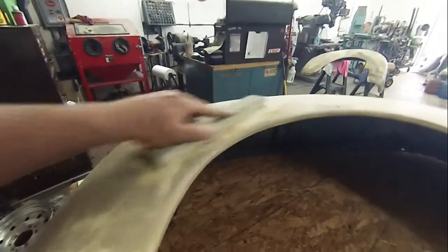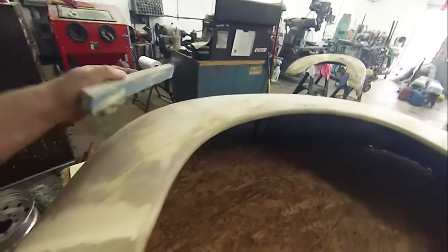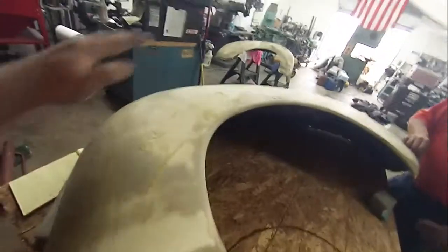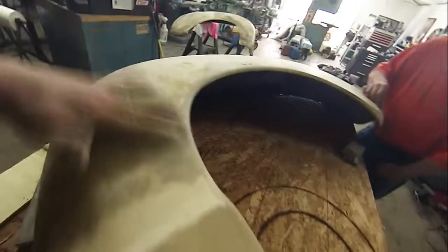You gotta be careful and keep your sanding block very flat when you're doing this. Because if you roll over like this, about 1 or 2 swipes, and you've busted through the primer filler, the epoxy, and you're into the metal. Okay, and that's what you don't want.